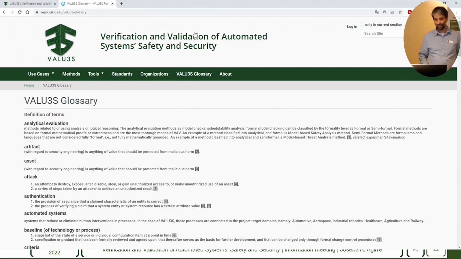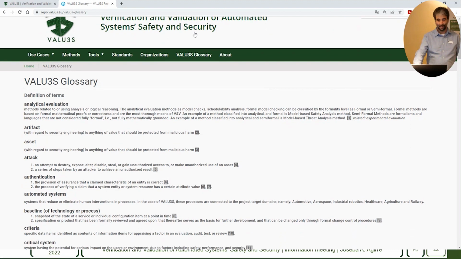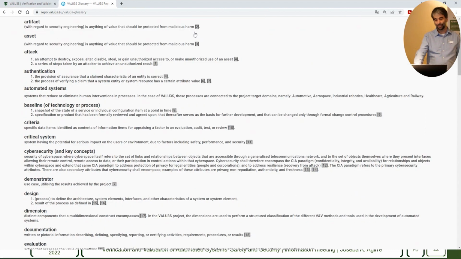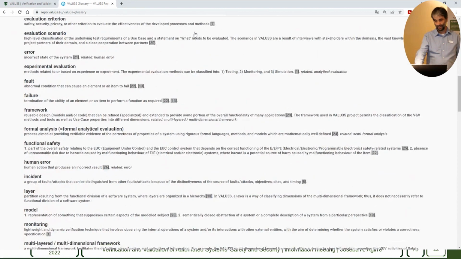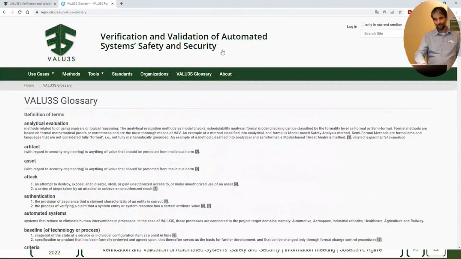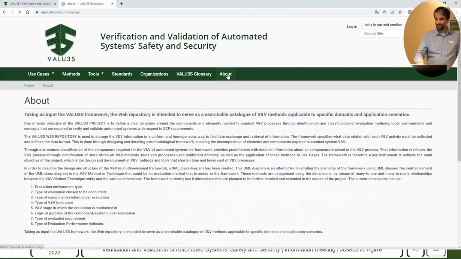So we have created how we understand those concepts in this project. So here you have the project vocabulary, and finally the welcome page or the about page. Okay, so this is more or less what we have made public today.